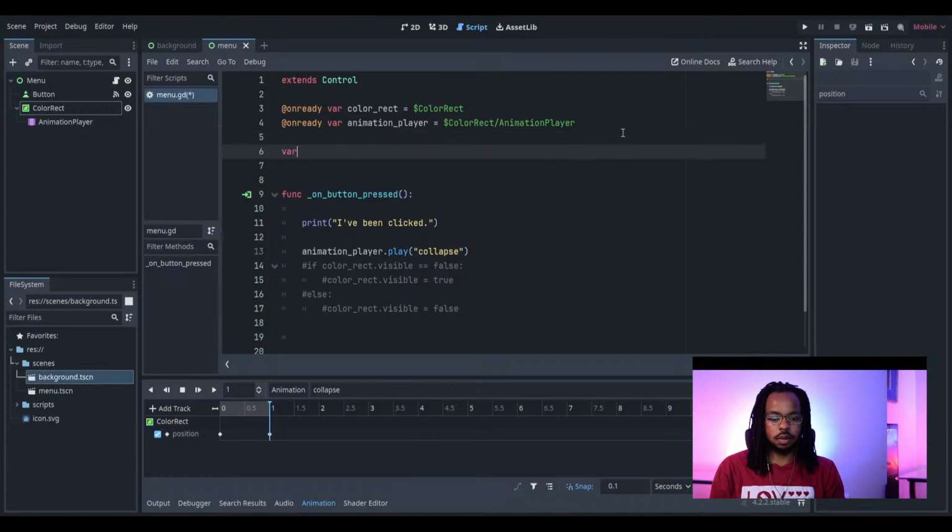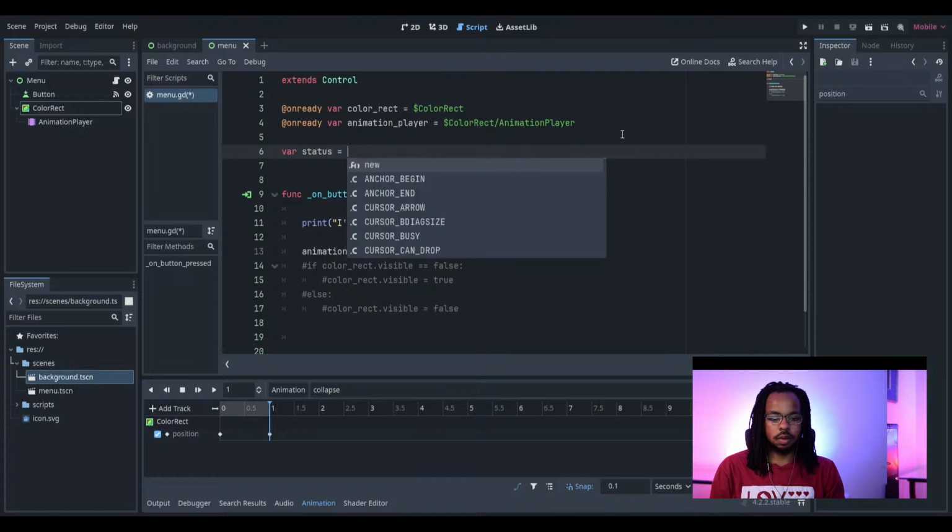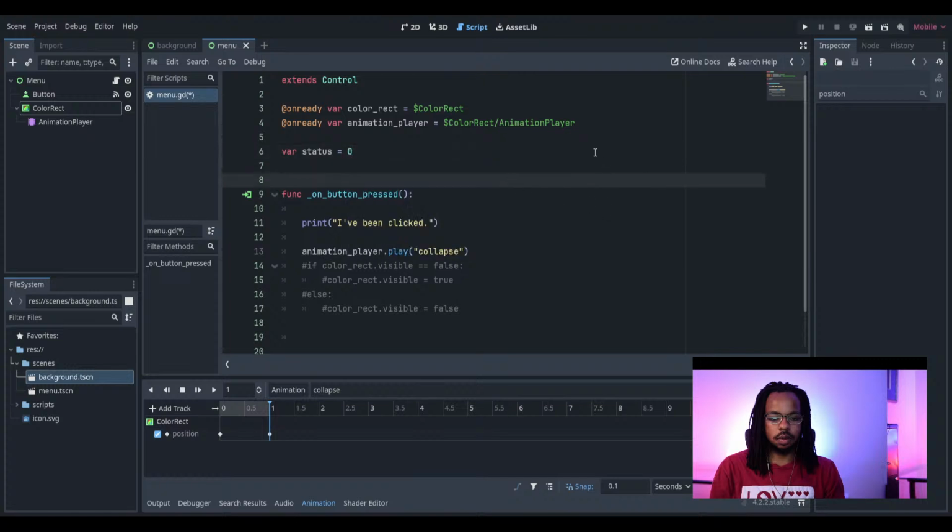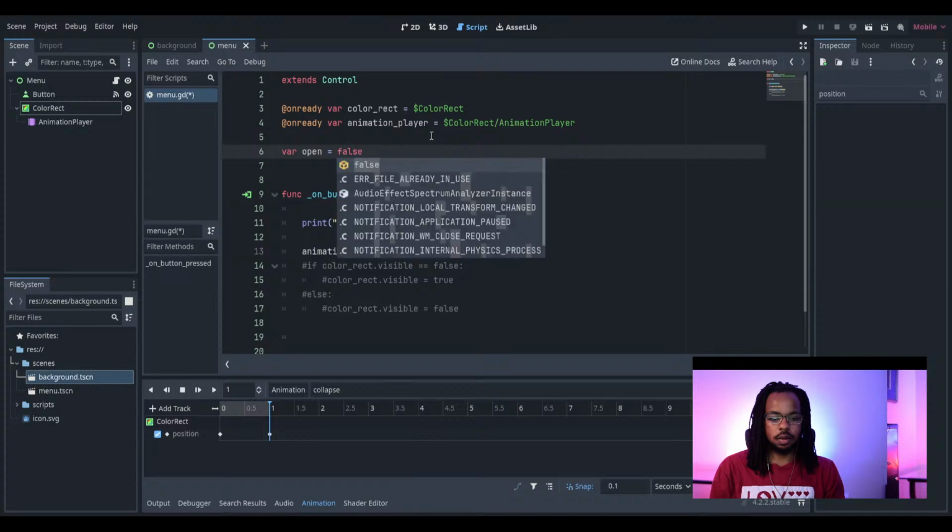So then I can create a variable called status. Status is going to start out equaling 0. Or I'm going to call it open. And this is going to be set to true. No, we're going to set it to false starting out.